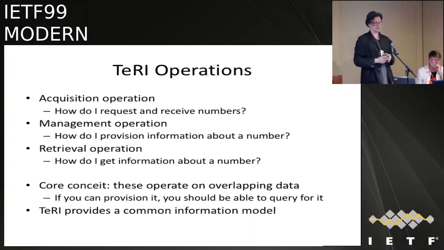We have a management operation, which is the question of how you actually provision information about a number. And the fundamental building block of Terry is something called a record. Records are the kinds of things that you provision and retrieve. They contain information about telephone numbers that might be useful to you in placing calls or in figuring out who owns what. And then there's this retrieval operation, the fetch operation.